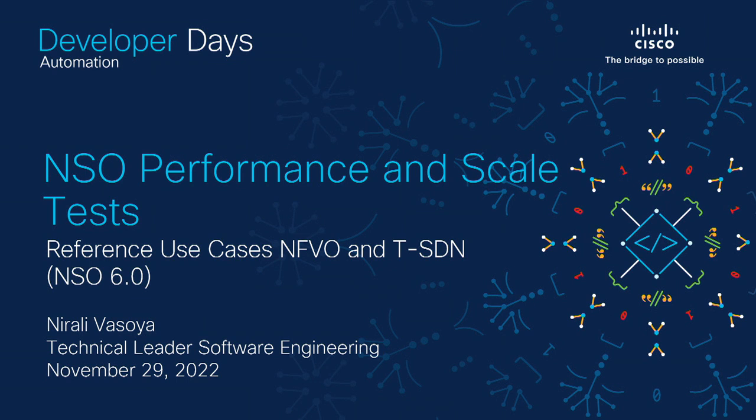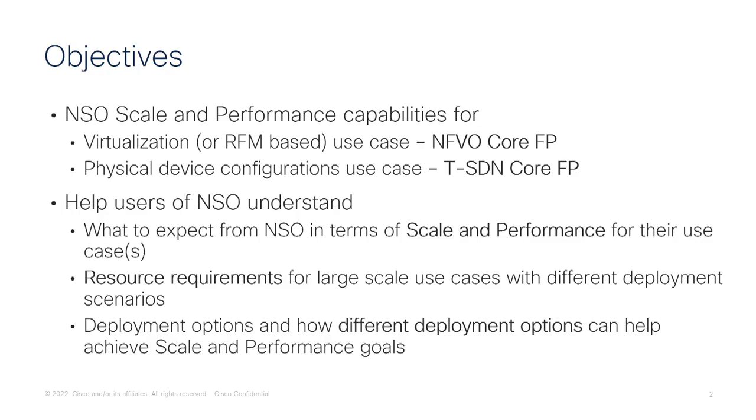Today I'll be talking about NSO performance and scale for reference use cases NFVO and T-SDN with NSO 6.0. So let's get started. Our main objective is to see the capabilities of NSO for scale and performance for two use cases. One is NFVO core function pack and the other is T-SDN core function pack.